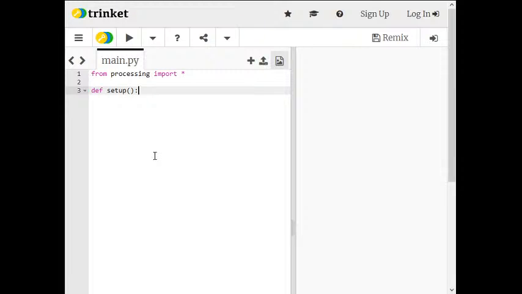Once I've typed that out, as soon as I press enter, you'll see that it's added an indent for me. And everything that's inside setup should have one indent from the left. Now, this is a drawing application, and that means it's a graphics application.